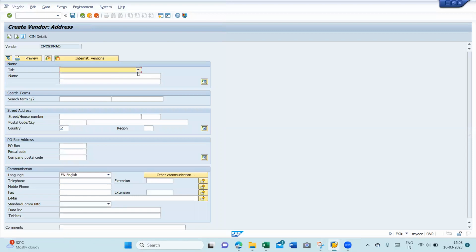Now we have to give details of the vendor. Like yesterday we have discussed, it is the same as customer. Whatever details we enter for a customer, the same way we have to enter details here. Just some name I have typed, and search term.